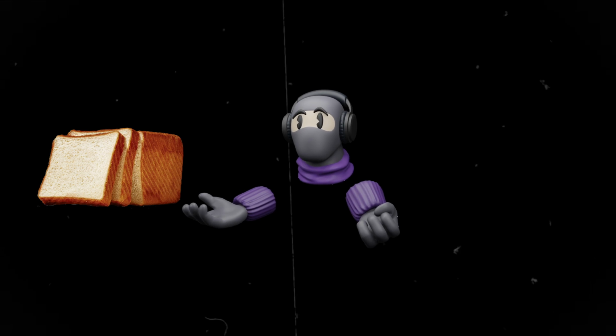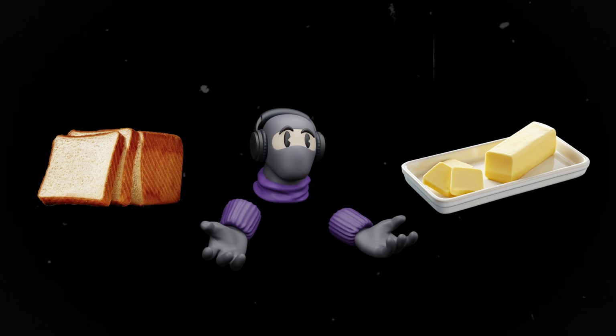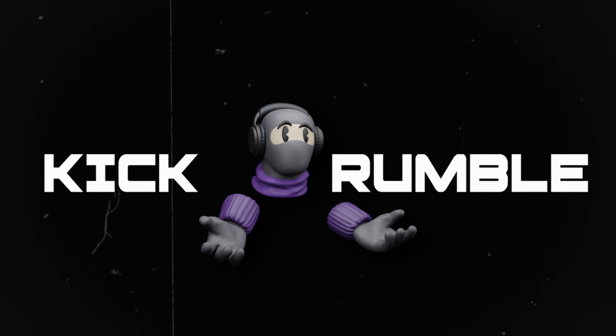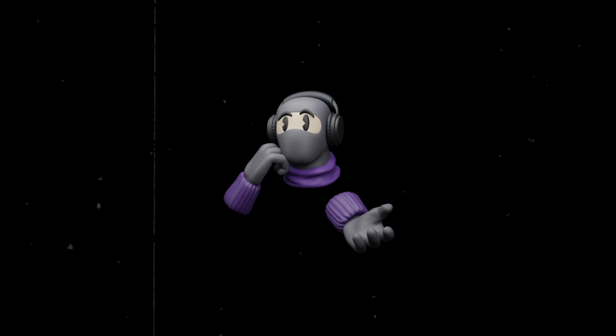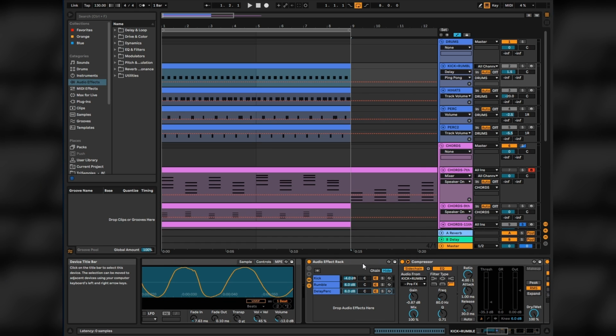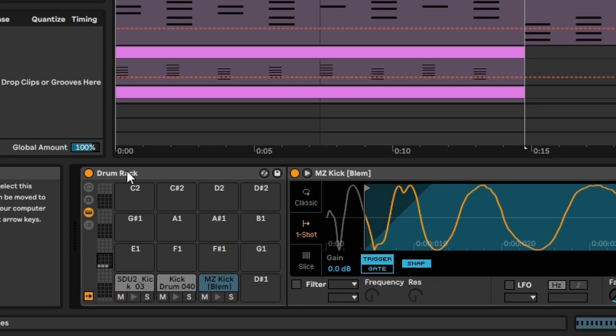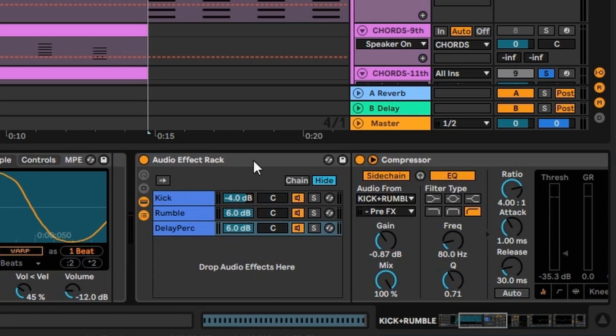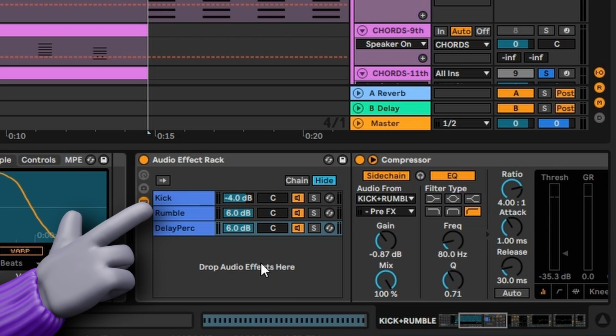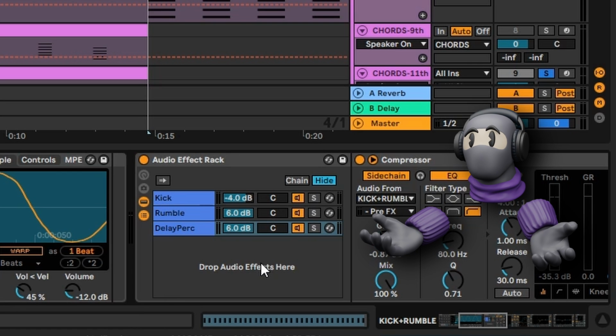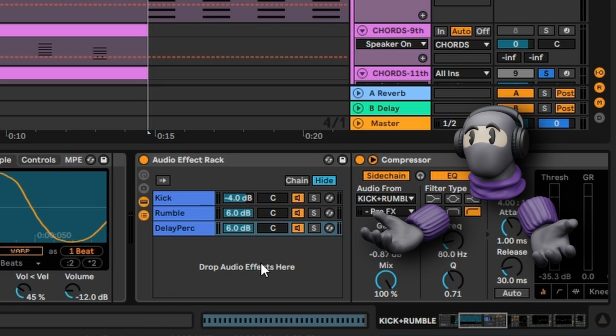And now about the bread and butter of any techno track, and I'm talking about kick and rumble, of course, and other drums, we get to it later. Getting rumble right is extremely easy in Ableton because of an audio effect track. Just drop a drum rack on your MIDI channel and then add an audio effect track, and the best thing is that you can create these different chains on the same MIDI channel, which you can basically view as duplicates of the same channel stacked on top of each other.